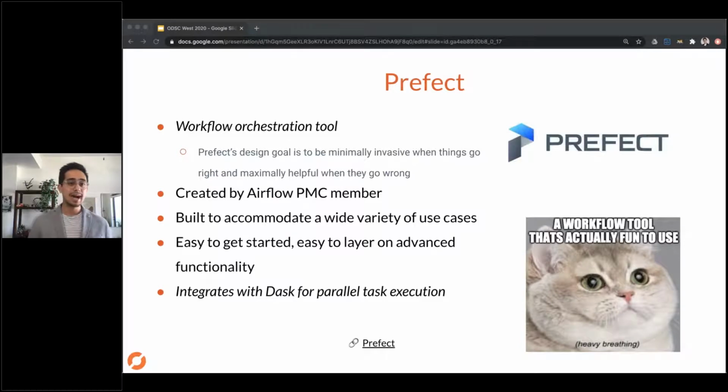And it'll use Dask under the hood for parallel task execution, which I'll talk about. So both Dask and Prefect are open source tools. Prefect has a commercial offering from a company of the same name, Prefect, and then there are a couple of companies doing commercial offerings around Dask, Saturn Cloud, my employer, being one of them.